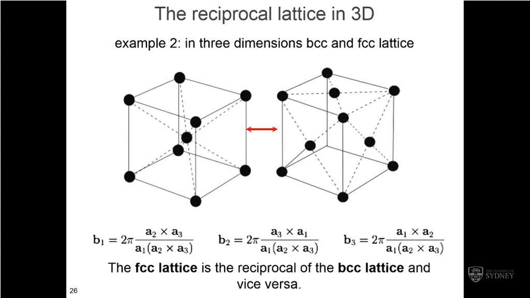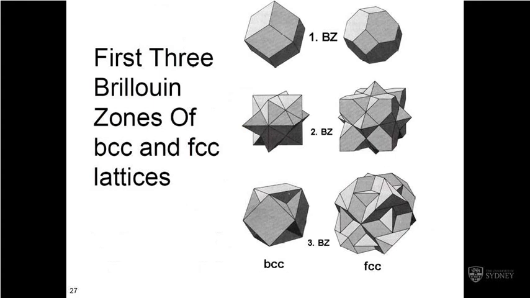And people do spend time actually generating these shapes. This is just the first three here. So remember, we've just dealt with these two in three dimensions. I showed you what it looked like. If you go to the second one in three dimensions, they get really complicated. This is like the outside of the contour of the second Brillouin zone that we saw in one dimension. And again, the third Brillouin zone for the BCC and the FCC lattice.